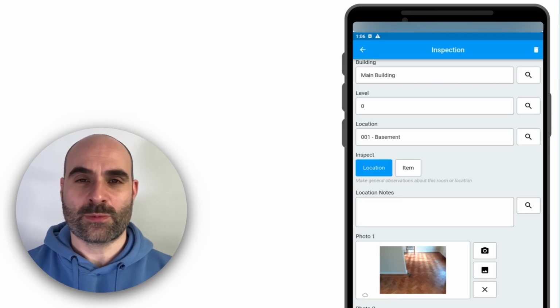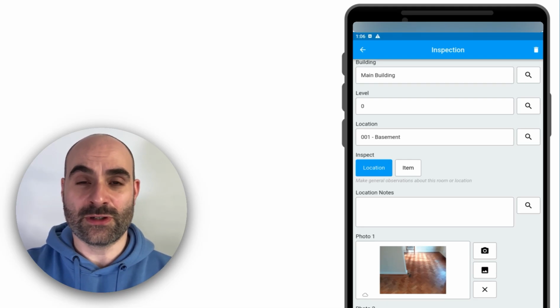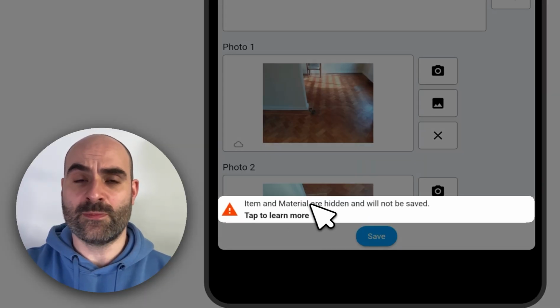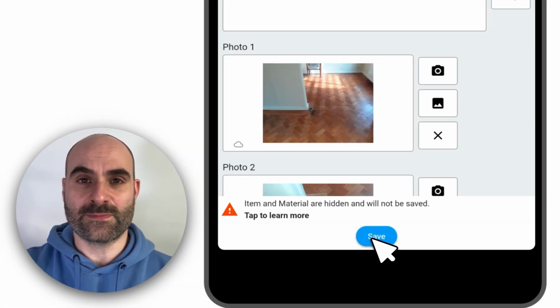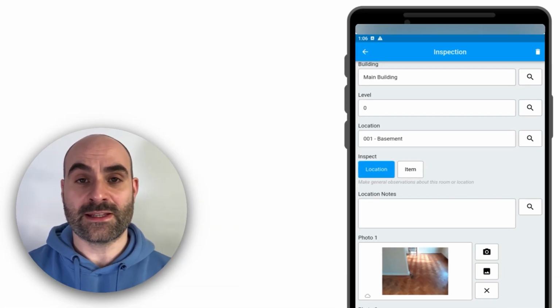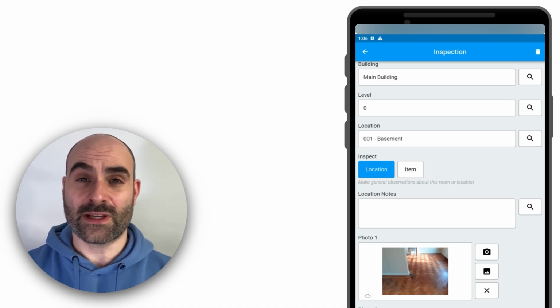When you select different options on the form, the fields underneath will reveal themselves to show what you need to enter. When I switch from item to location, I've hidden things like item, material, and so on because they're not relevant to a location. And the little warning message at the bottom is telling me that those things are going to be overwritten should I save this record. So if you made that mistake, if you filled in the form as an item, scrolled back to the top, changed it to a location, and hit save, you've just overwritten your item. You don't want to do that.